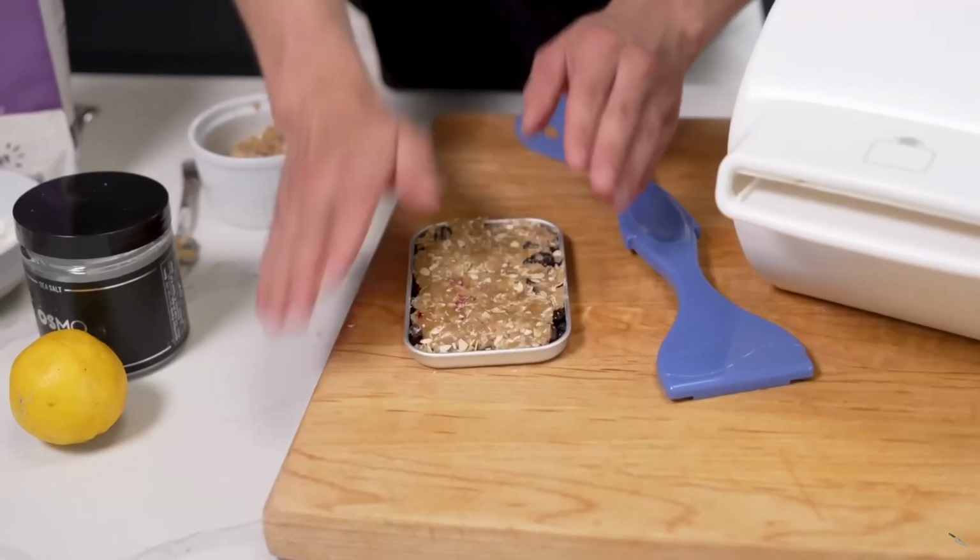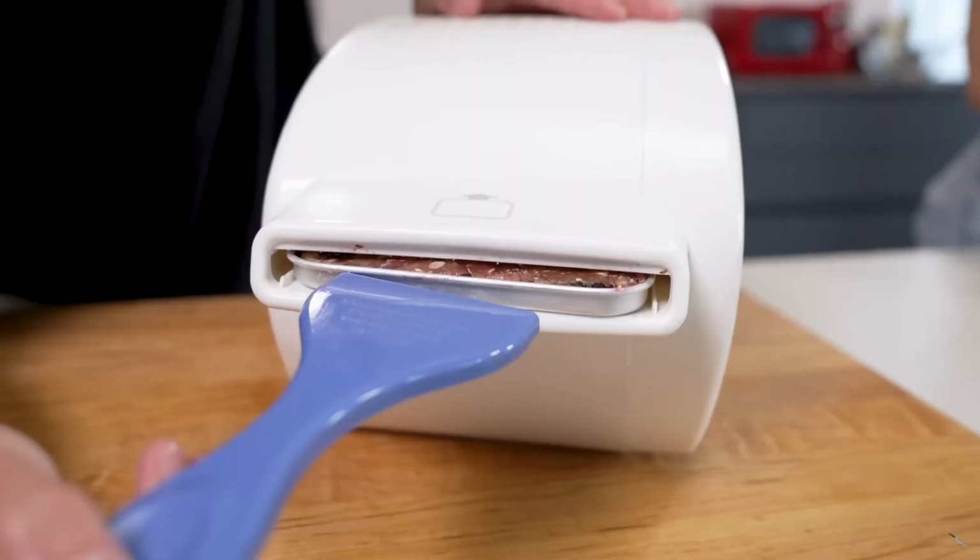You gotta be kidding me. It looks like to fit this, I'm gonna have to press it down as best I can. Then we can go in.